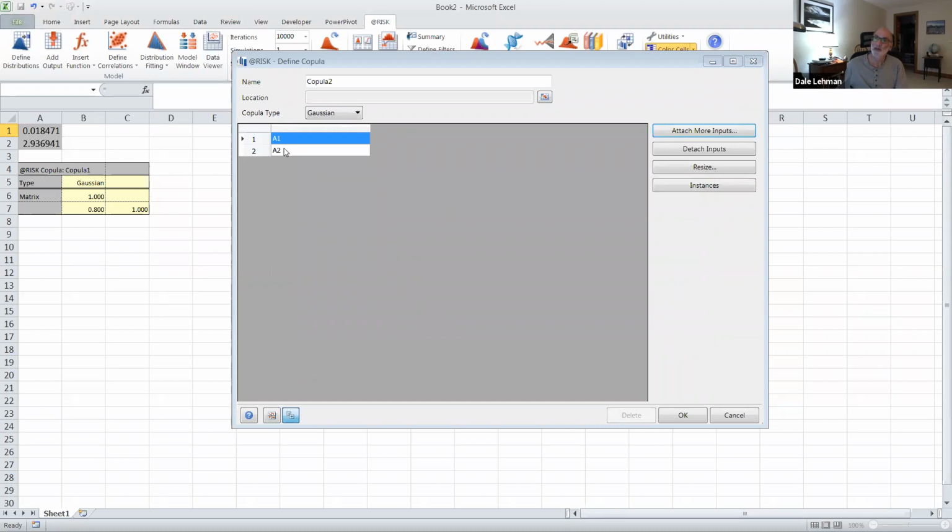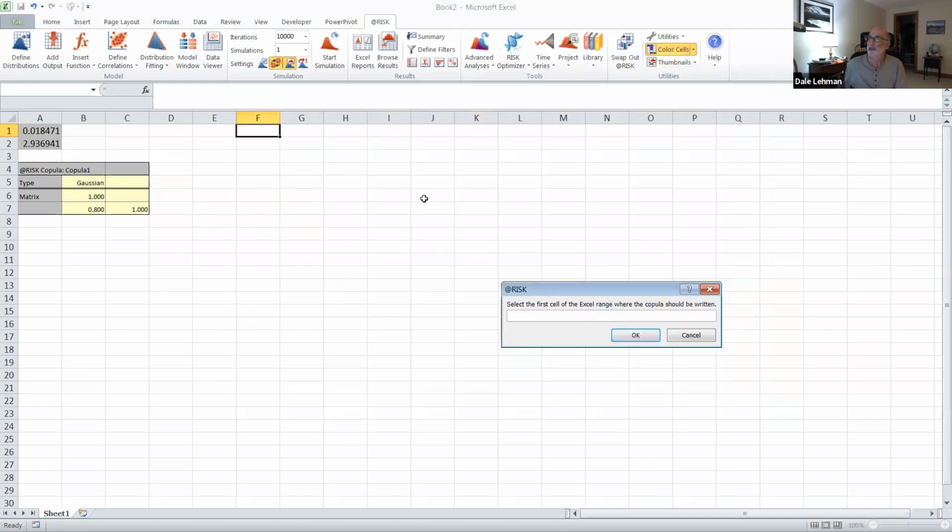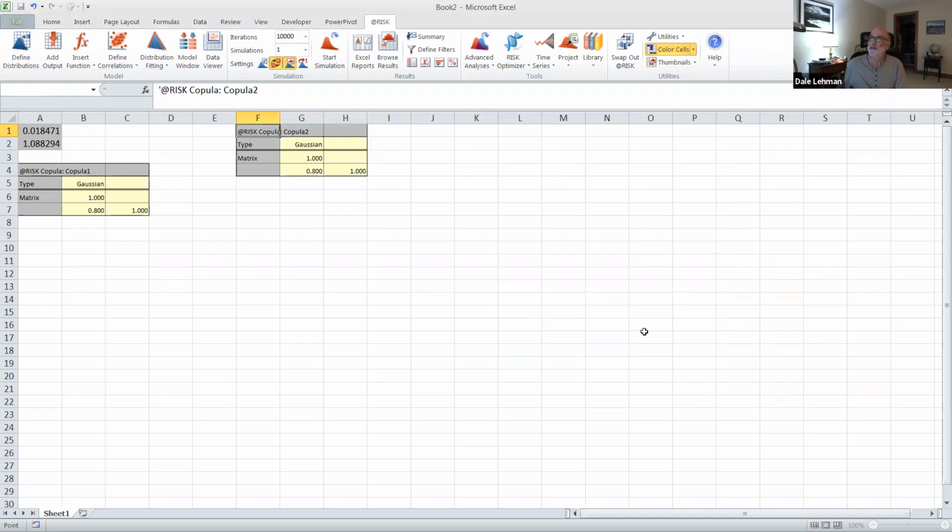Notice now it puts in A1 and A2 as the two distributions to attach it to. And where do you want the copula to appear? And it's the same thing. So what I did here is start by entering the copula and using the attachment editor to attach it. And it now is using copula 2 to attach. I replaced what was there, which was copula 1, and now replaced it with this copula 2.